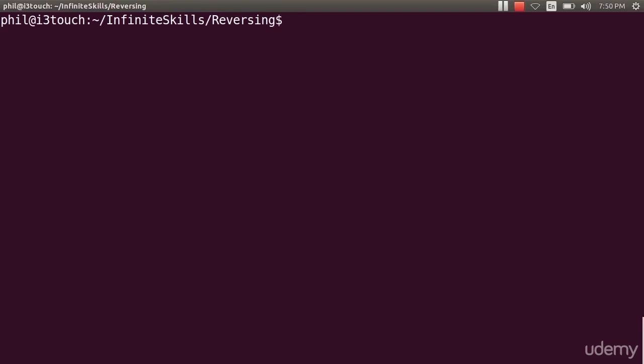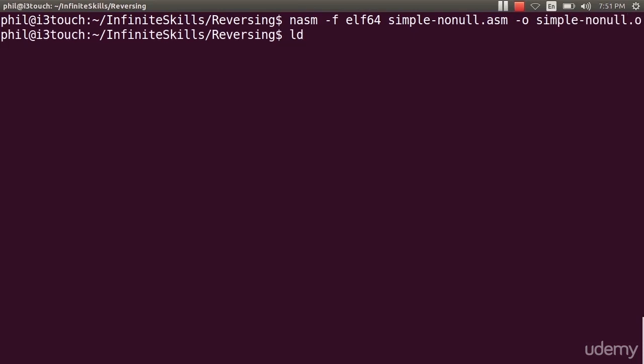So now, if I say I want to build this, nasm -f elf64, and I want to make simple-no-null.asm and output simple-no-null.o. That's done. I link it. I don't have to do anything special since I'm running 64-bit Linux. ld simple-no-null.o and output simple-no-null.